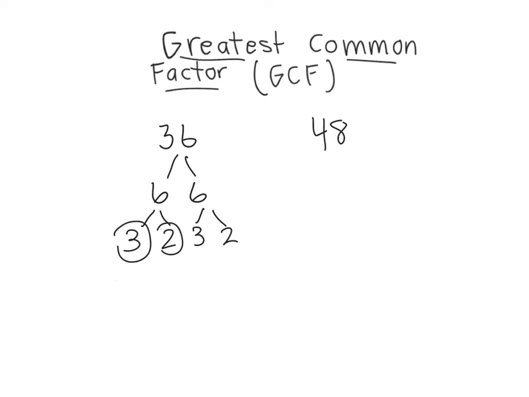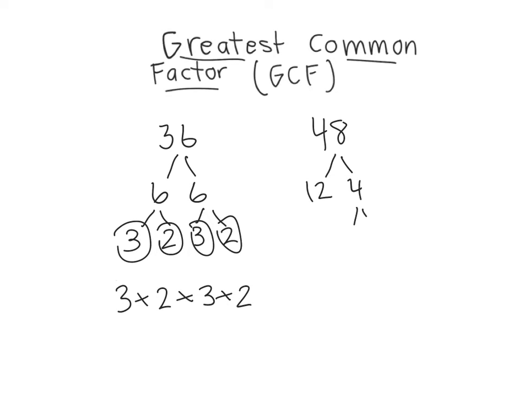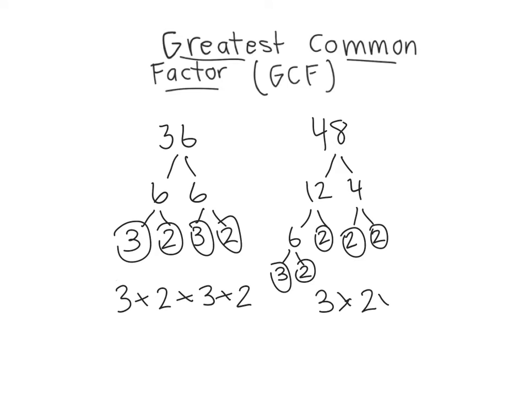And don't forget that the factors of 6 are not 3 and 3. It's 3 times 2. Remember, we always forget that. So 3 times 2 times 3 times 2, that's my number sentence. And I'm going to do my factor tree for 48. I'm going to use 12 times 4 here. 4 is not prime, so I need to factor it, and neither is 12. Okay, and then I write my number sentence over here. I just check if I got enough 2s. 1, 2, 3, 4. 1, 2, 3, 4.